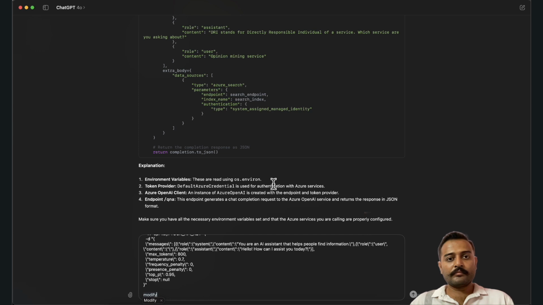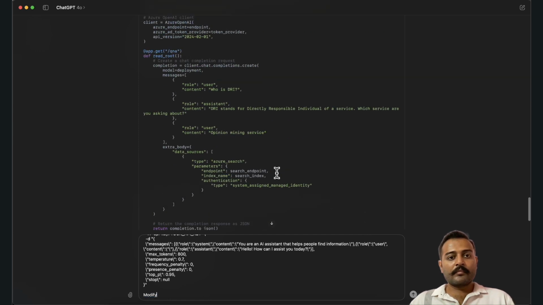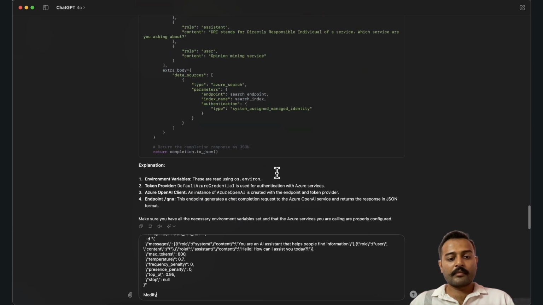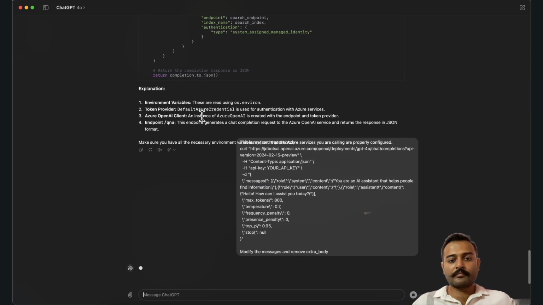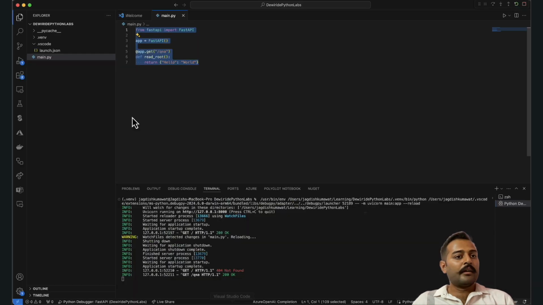Modify the messages and remove extra body that we do not want. And also we'll be following the best practices here.